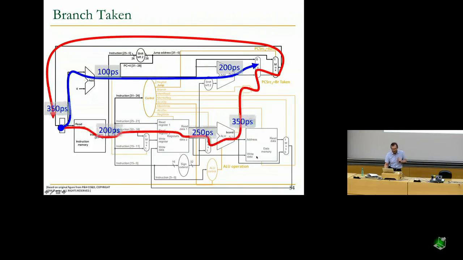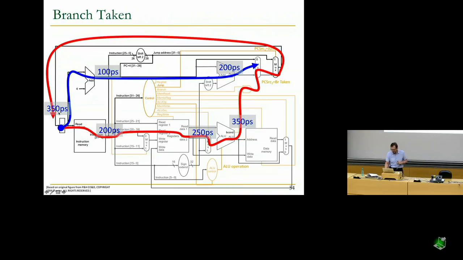Let's look at branch taken. Branch taken actually has two critical paths. Both of them could be critical paths. One is over here. You get the output of the ALU after 350 picoseconds. That's the branch condition. Is it taken or not taken? That affects the output of this mux. There's another thing that affects the output of this mux, which is PC equals the target address. Basically, the target address computation logic, right? This one over here. It turns out this takes only 200 picoseconds. This takes 350 picoseconds. So this is really the critical path. And then you need to update the program counter. We assume magically that that's 0 picoseconds. So you get 350 picoseconds.